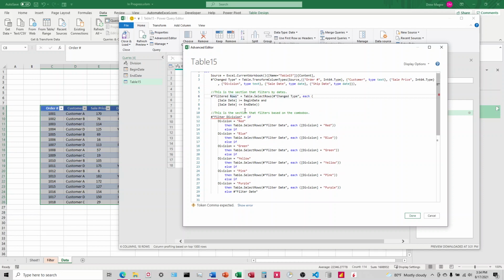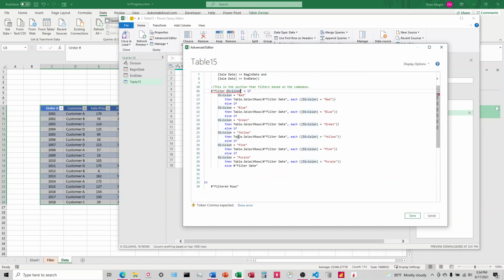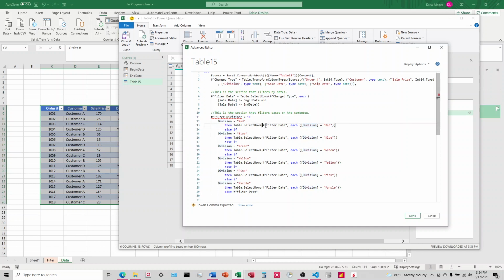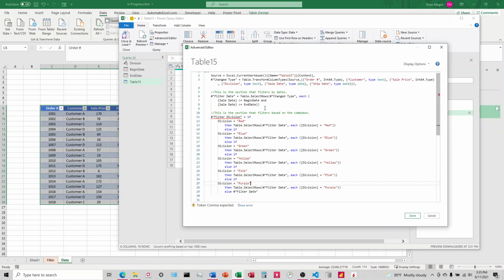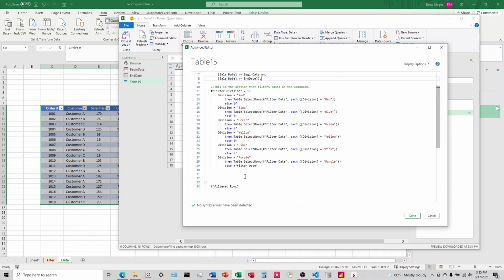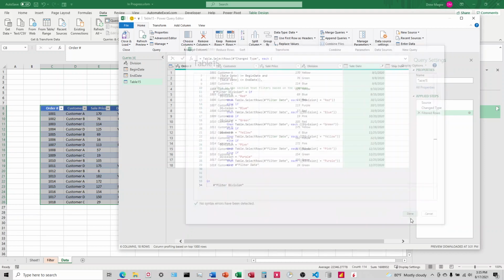What we want to do is change this up here to filter date, and then I'm going to have this filter division. So this right here is always going to be a reference to the prior step. So filter date, we're good to go there, and the same with this one down here. Now the only thing we need to make sure of is that we put a comma here, because it's no longer the last line, and then that we update the end section. So we want it to be what's to the left of the last one. So this is going to be filter division. We should be good to go.